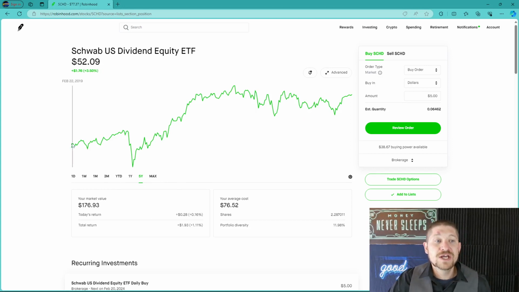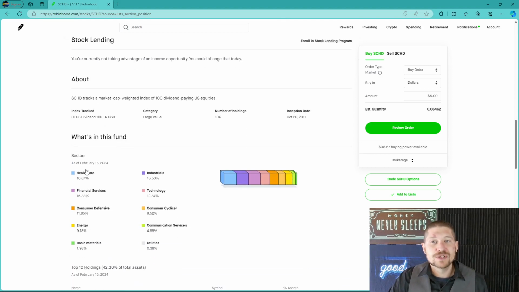That means they went from $50 to $75. Now, with that said, if I can have $1,200 in here at the end of the year and it goes up 50%, that's a significant amount. That's an extra $600 on top of the $1,200 that I put in. Plus any dividends that they possibly pay out.